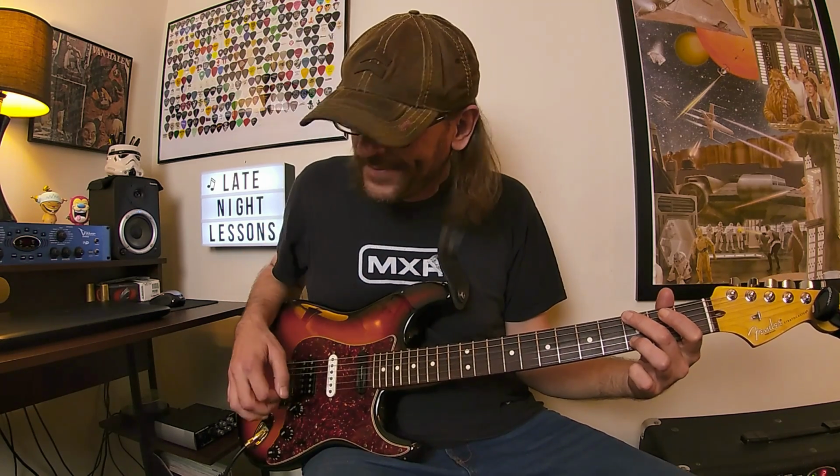He'll also play a G power chord this way, where you're muting the A string with the underside of your middle finger. Then a C sus2, played that way, and then maybe a D. And you can hear that in the intro of Somebody Get Me a Doctor: G, C, and D.